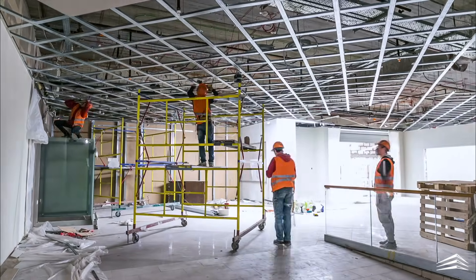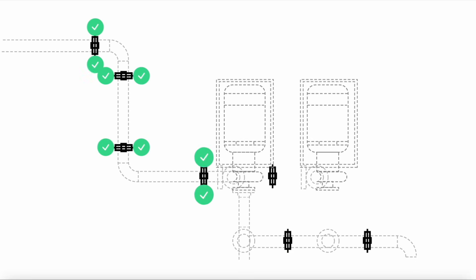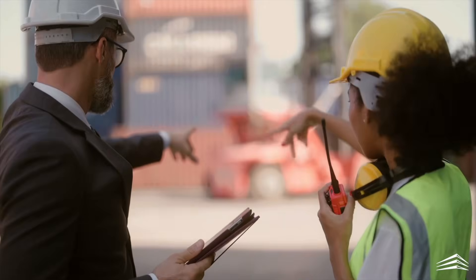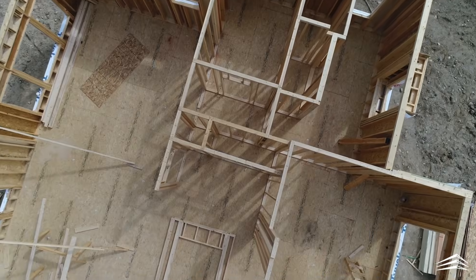With the complexity of designs today, the old string and tape makes it very difficult to execute with. So technology helps guarantee that accuracy and also to be able to share that information with other people. As you are using the technology, everything is being recorded and that information can be shared — which helps in the way of scheduling, cost estimation, and also final execution.